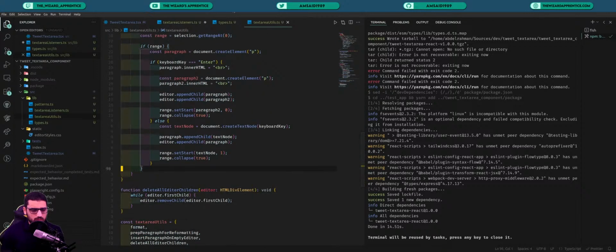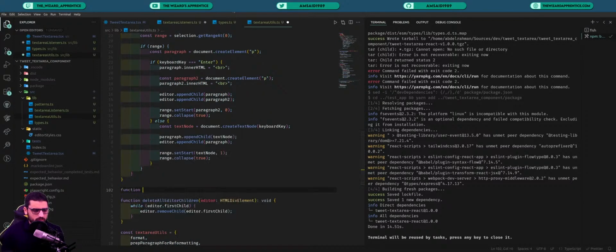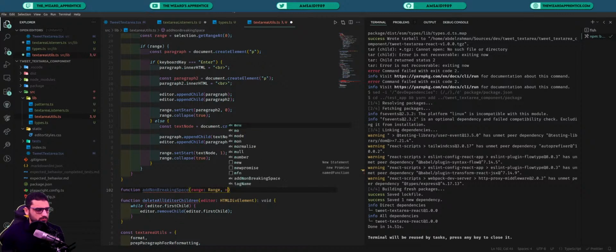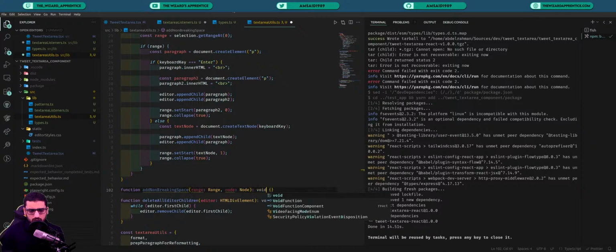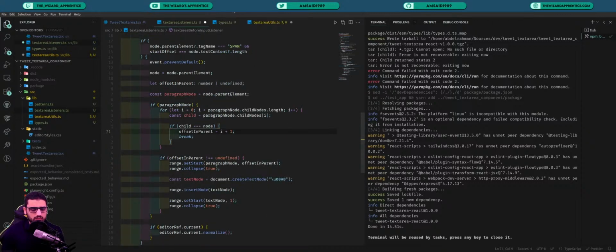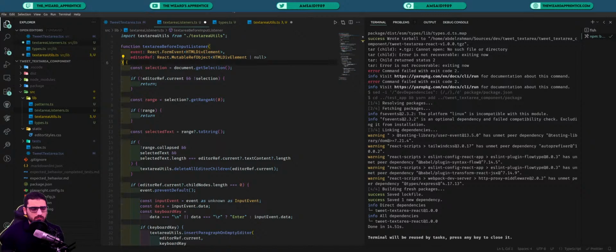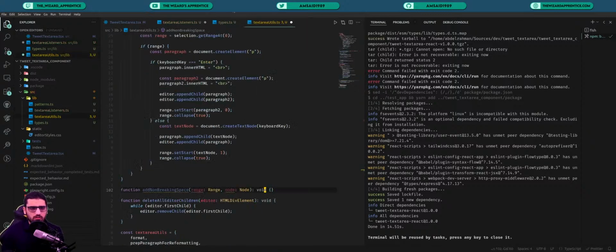We will add this one in here: function addNonBreakingSpace. This one will take range and node, and it will return void. And actually let's also add the return, because we're not returning anything from here.